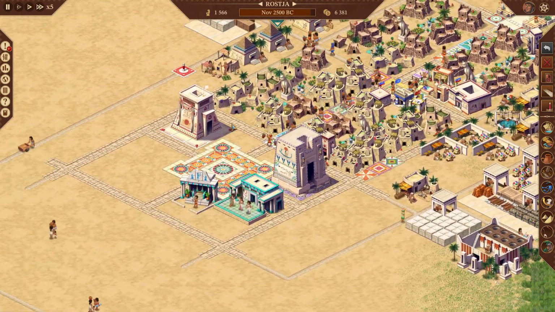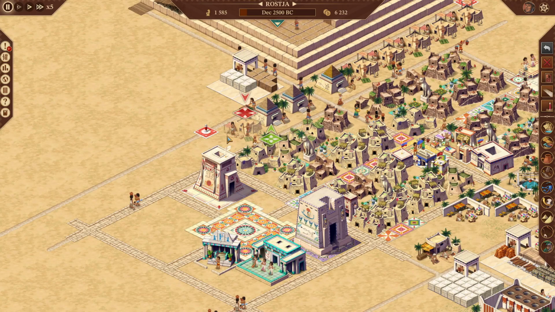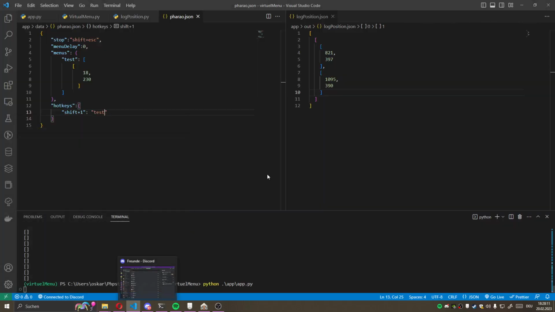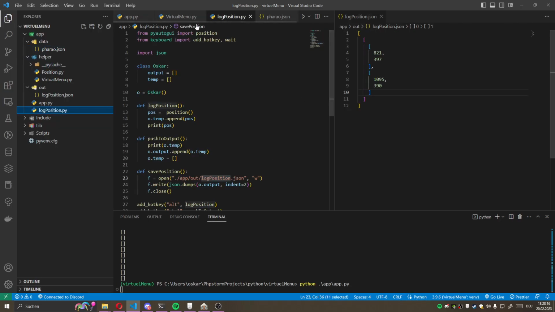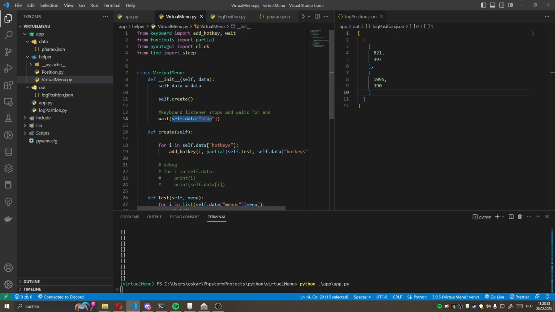So I had some idea and developed a mechanic for how to create some hotkeys and some mouse clicking events. I went to my Visual Studio Code and opened up a new virtual environment for Python. We use Python in this project because it's very easy to simulate some mouse clicks and add some hotkeys. So it's easily done.